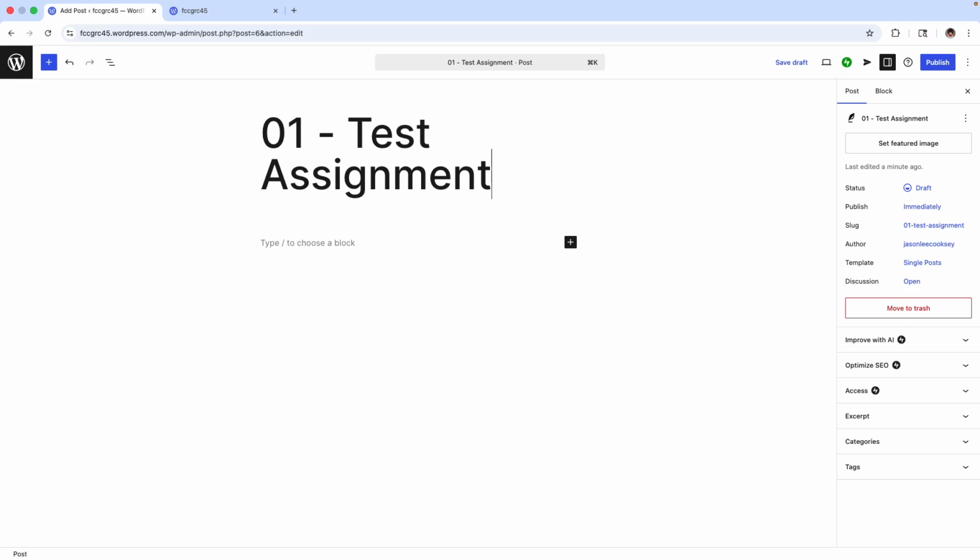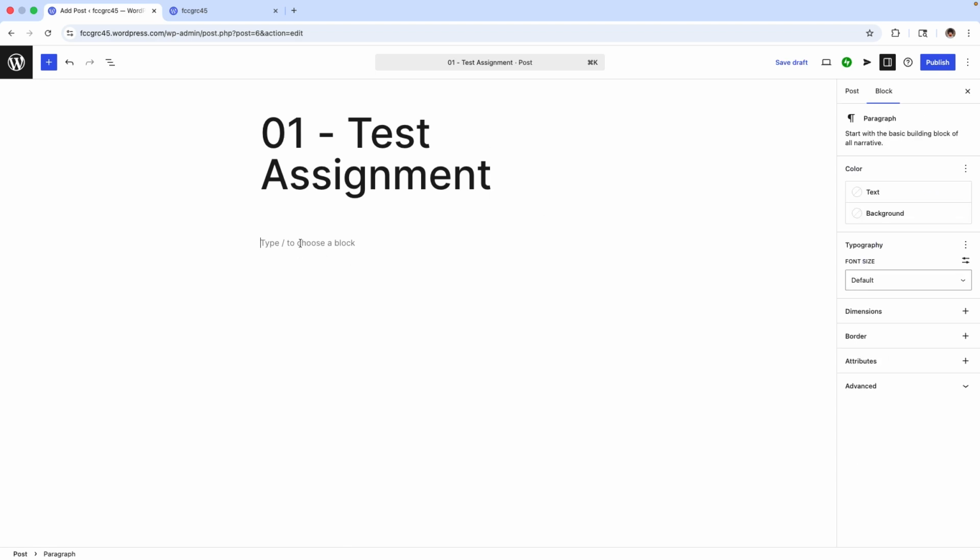All right, now the post itself, when it shows on the website page, will not be that big. WordPress just makes that title large so you know that's the most important thing, and that's what we need to do. Now, the page itself in the database system will have that name. That name will always be there. So if you come up with another 01-test assignment post on this platform and within this site, it will let you do that, but it will add some kind of designation character into the URL to differentiate between this one and the other one. Okay, there's the easy part.